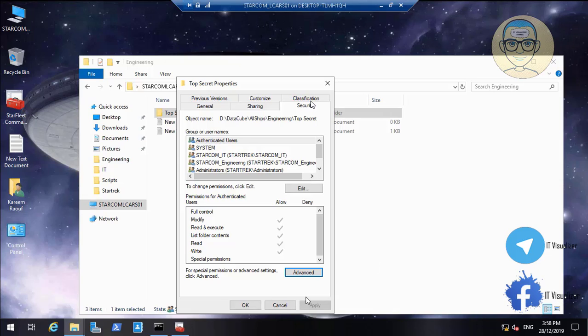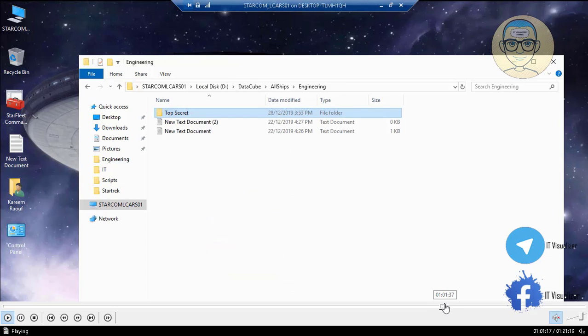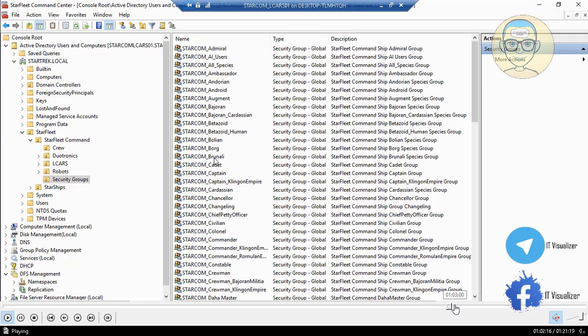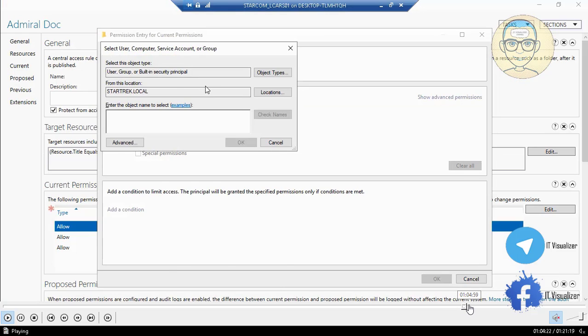We need to go to the classification and choose the title on this folder, or tag this folder with the classification type title, to put admirals on it, and the department. So you need to put tags on this folder after adding the rule. I think this is it, but I may need to show you something here. Anyway, this is the principle.